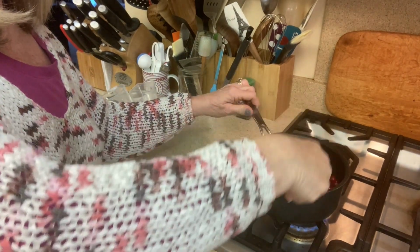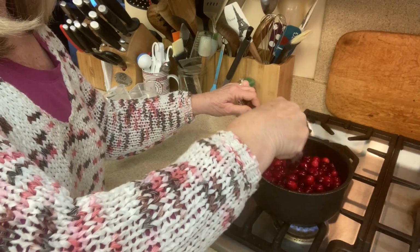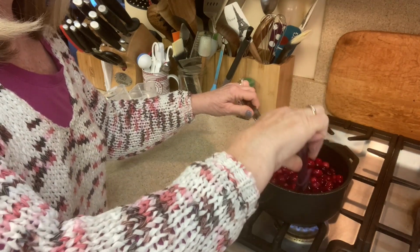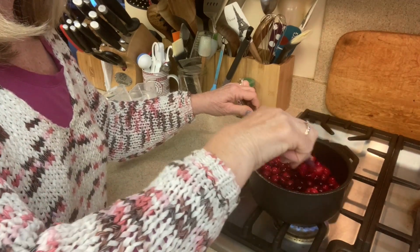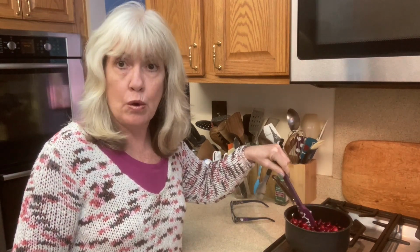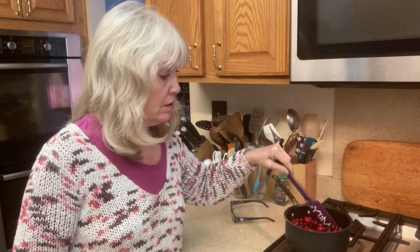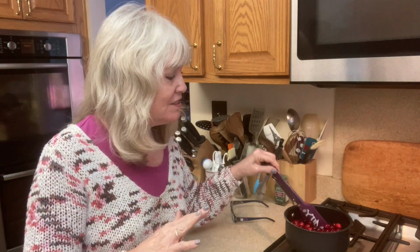Okay, we're going to give these a good stir. And I have this pan over medium heat. And we're going to be stirring this occasionally. So I'm only using a 1/2 or 3/4 of a cup of that brown sugar. A lot of recipes call for a cup of sugar, but I like to use 3/4 of a cup. It just gives that perfect balance of sweetness and tartness in your cranberry sauce.